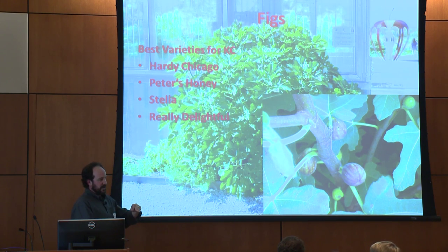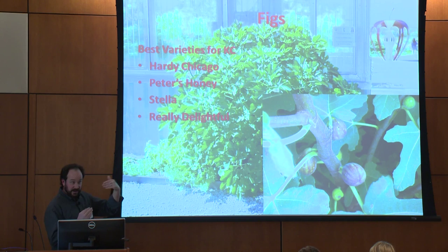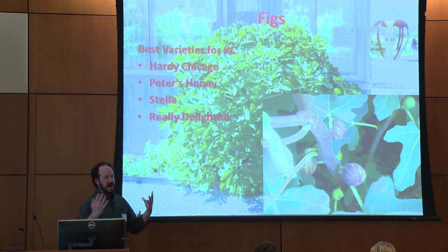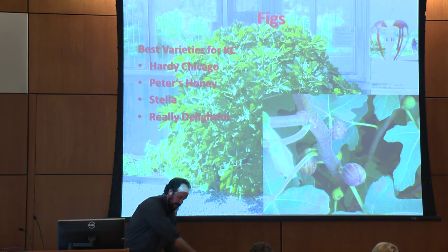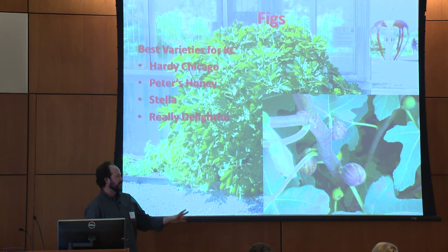Now some winters, the twigs on your figs will overwinter. This winter, probably not, because we have been below zero for enough days, enough hours, that the plant is probably dying back to the ground and will reemerge in the spring. That being said, if you have a little microclimate, maybe the twigs have overwintered. The nice thing about overwintering twigs is you get what's called the breba crop on the figs, and that's sort of an earlier cropping. So some people, especially the folks that have been growing figs in the area for a while, they'll actually wrap their plants in blankets, or they'll pack them with straw. They'll do anything they can to insulate the figs. Some people will bend the branches down and mound over with soil. So there are a lot of different techniques for growing figs.